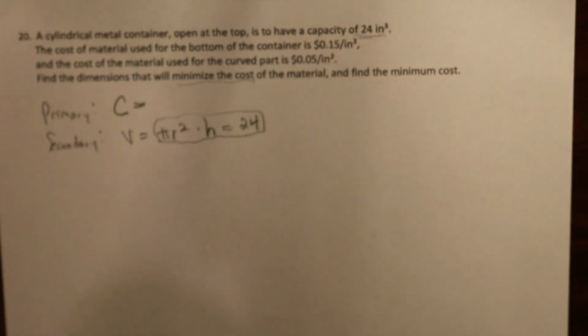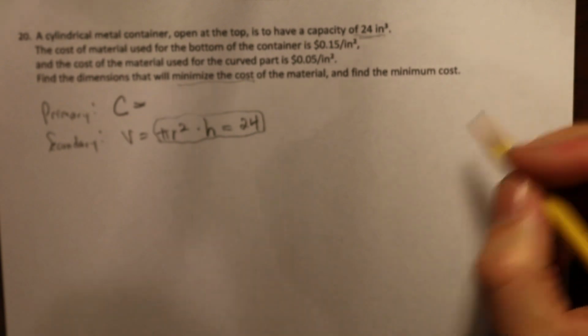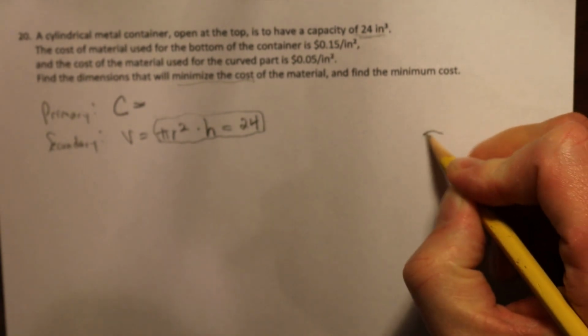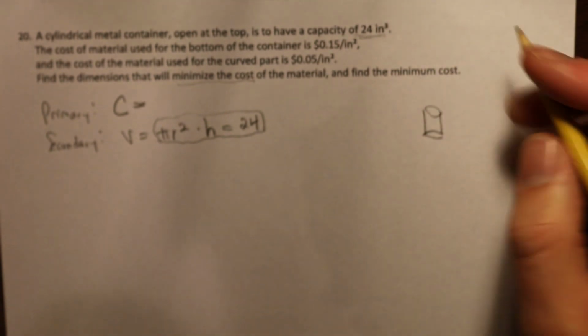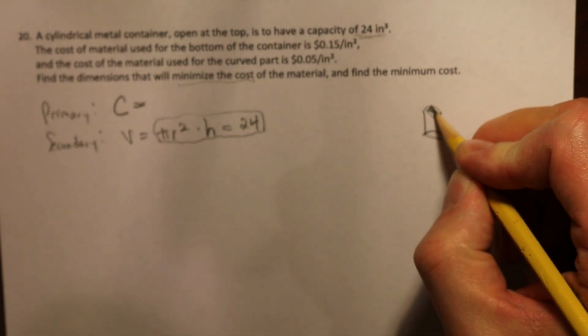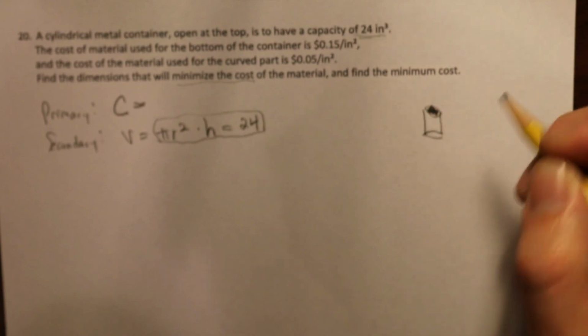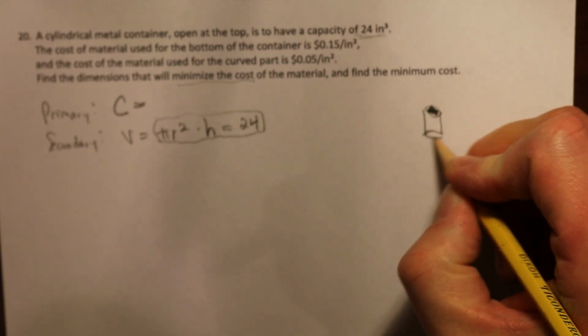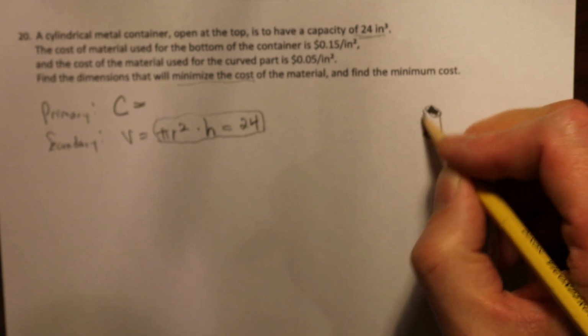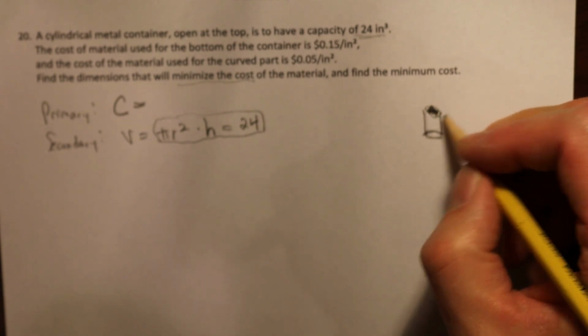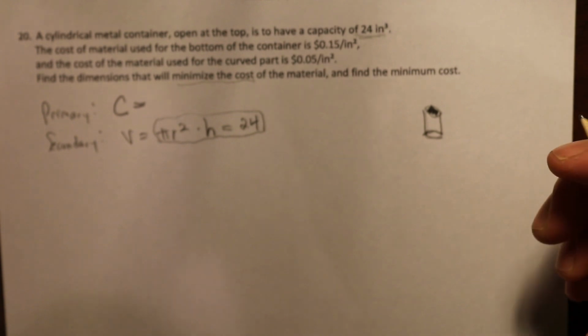So it's open at the top, the cylinder is. I have to draw things. That's not my forte, as you can see. But this is open. So if I'm looking for surface area, I'm only going to include this bottom circle as well as the area of the sides.